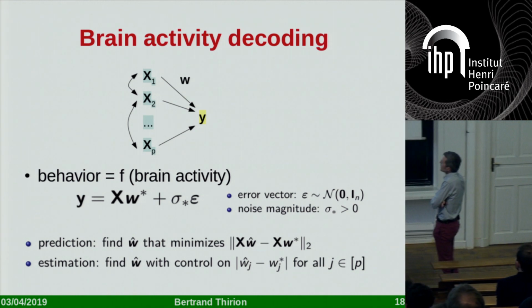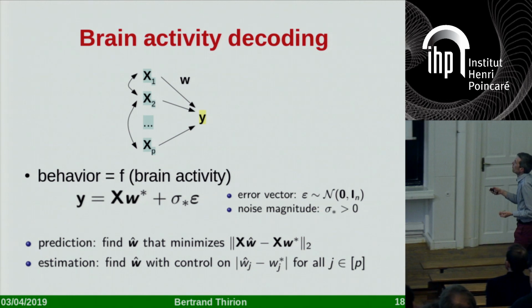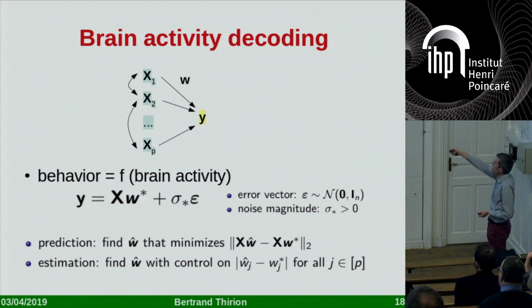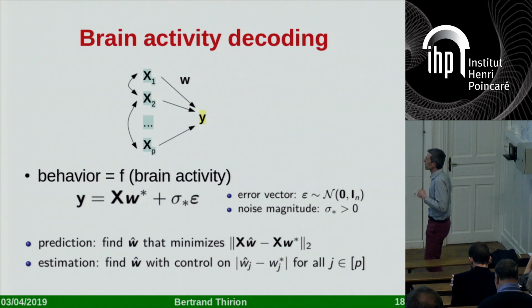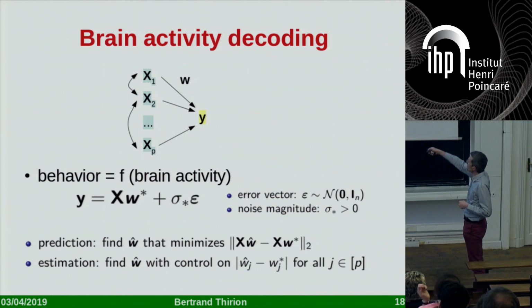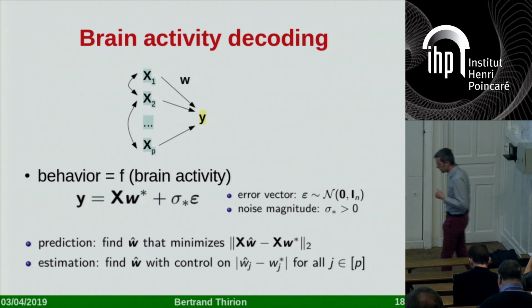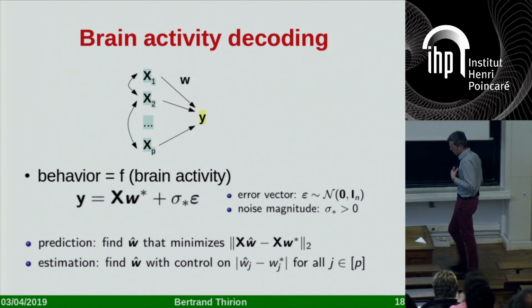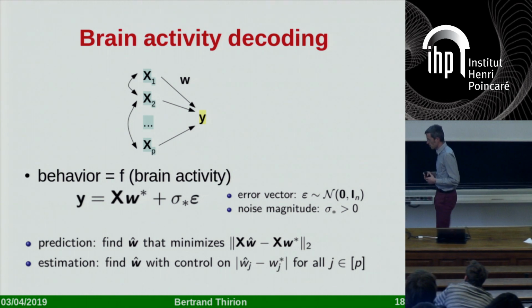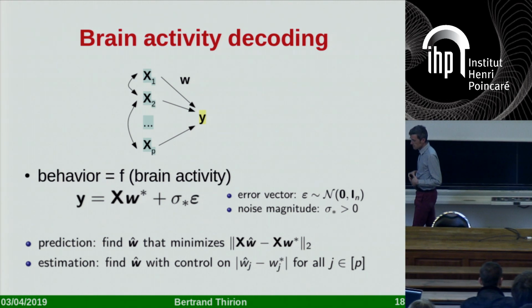Usually, when you do machine learning, you just want to find a weight vector W that minimizes the error, so that X times W is close to the ground truth. So you want to estimate W hat such that this is small in some norm. Here, we would like to recover the correct W, so we want W to be close to the true one. And this is, of course, a much harder problem. Actually, we will want to have statistical guarantees on the difference. We want to have some confidence that we can say that Wj is 0 or non-zero.